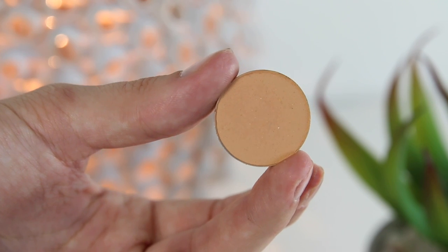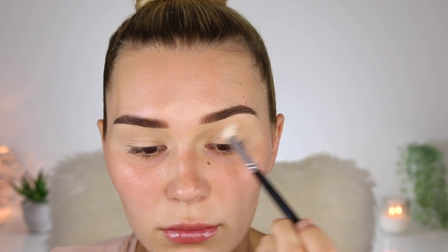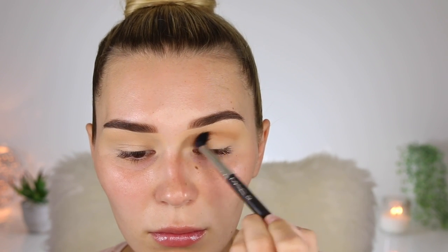The first colour I'm going to use is from Anastasia Beverly Hills and it's called Orange Soda. I just want to make sure all of the other colours can blend into this colour, so I'm putting this a little bit above my crease with a fluffy brush. The next shade I'm going to take is also from Anastasia — this one's in the shade Caramel. I'm going to really start to deepen up the crease with a bigger fluffy brush, working it from inner corner to outer corner and blowing it up nice and high.